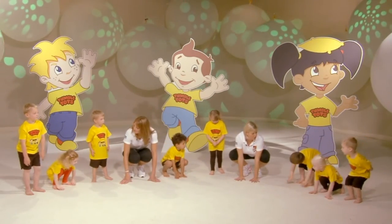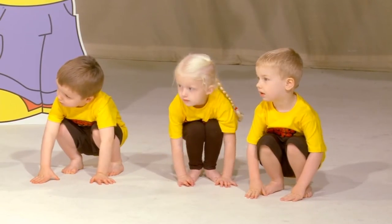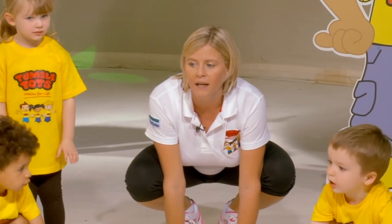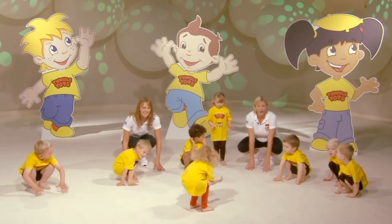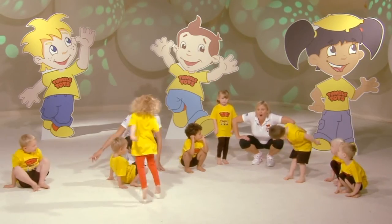Now, for our next song, all of our Tumble Tots here are going to give you a clue about what we're going to sing about. And our creature lives in the water, doesn't it, Tumble Tots? And what does it do? Show all the boys and girls at home what we do. What noise do we make? Ribbit. Ribbit. Have you all guessed what we're going to be? Frogs. That's right. We're going to be frogs.